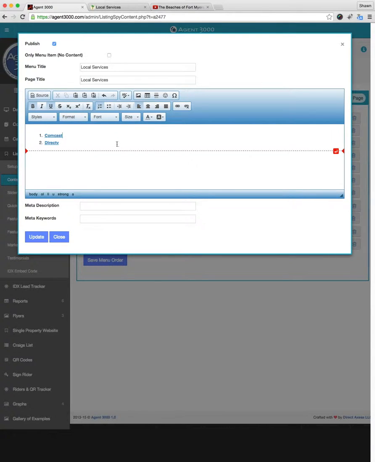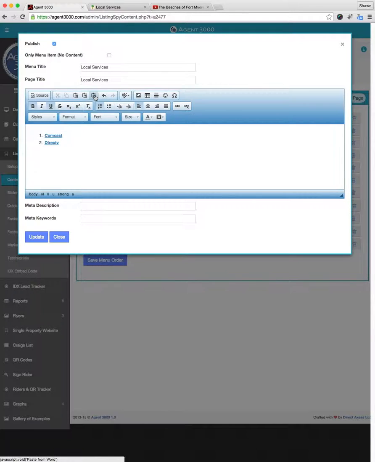One last thing I would like to tell you is right here, if you hold your mouse over it, it says paste from Word. If you have any document that you've already typed up, maybe it's about a community or whatever it may be about, and you want to copy it from your Word document and paste it in here, make sure you use this paste from Word icon here. Instead of paste from plain text or paste, what paste from Word will do is remove any special formatting that Microsoft might have put into that when you copied it and go to paste it. And trust me, it won't show up very nicely on your website if you just do a regular paste on it.